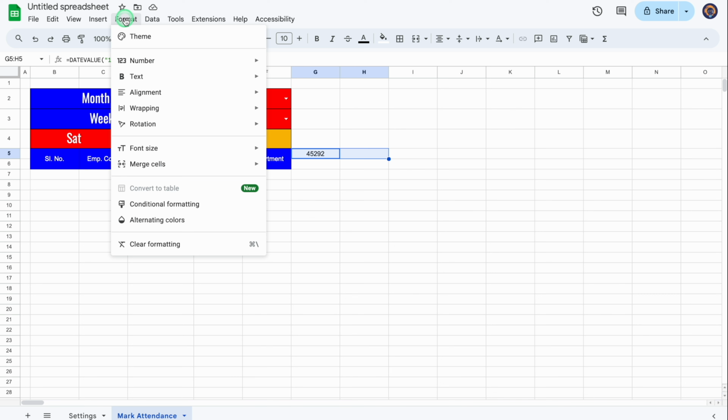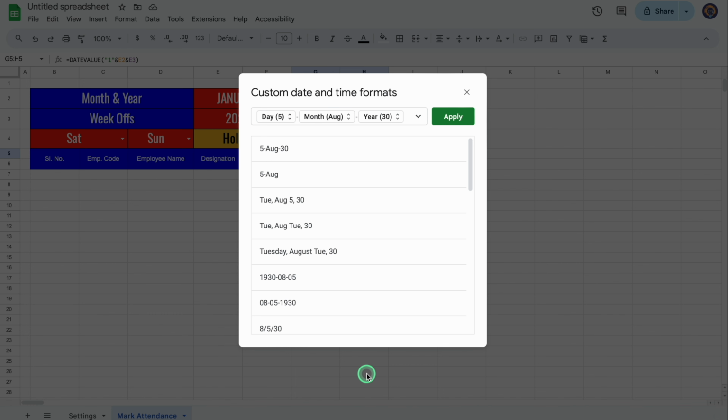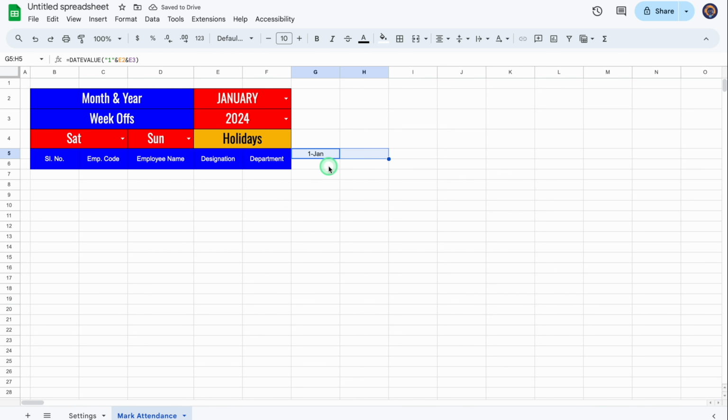We'll go to format, number, we will come to right hand side and we'll go down. In the end, we get the option of custom date and time. We'll click on custom date and time and we'll select a desired date format. I'll select this one, means I just want date and month. Now I'll click on apply. So I got 1st of January.